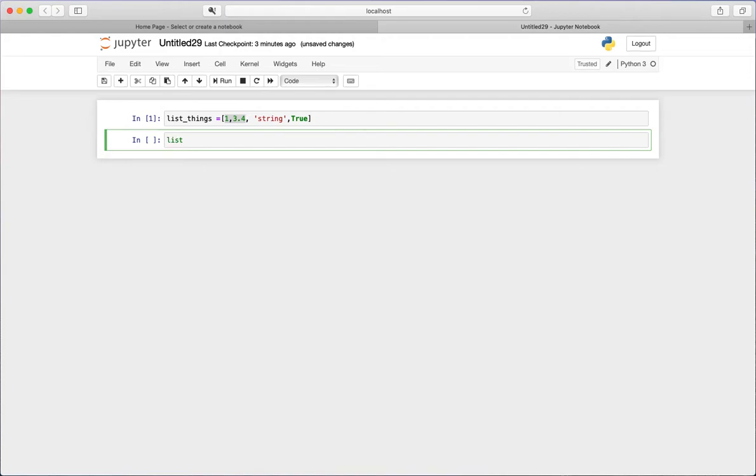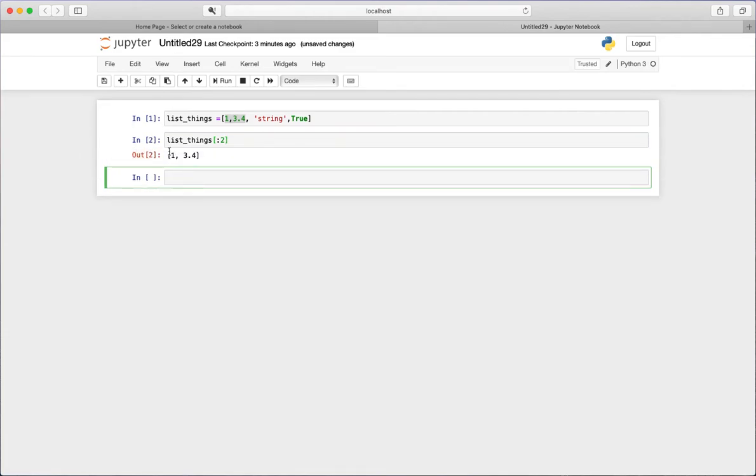So list of things, and you put the slice sign, which is like that. Because we know it's 1 and 2, basically you tell it, please slice for me the list up to the 2nd element. Shift and enter, and you get 1 and 3.4. And let's say you want to slice the list without the first element.